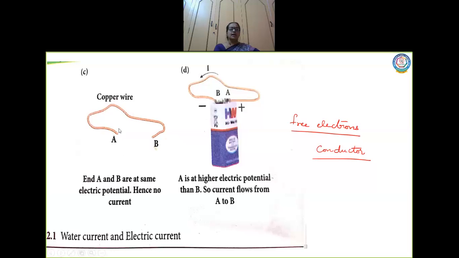There are two ends, A and B, which are at the same potential. When electrons move randomly here and there in a conductor, the potential is the same, so you can say that there is no current in the wire. Whenever there is no potential, no external energy, the electrons move randomly here and there, and while they move, they hit the positive ions. A material is made up of protons, electrons, neutrons, and the protons are considered the positive nuclei.